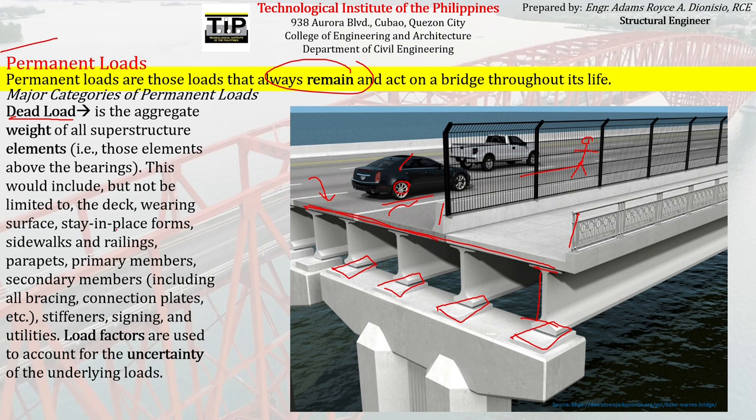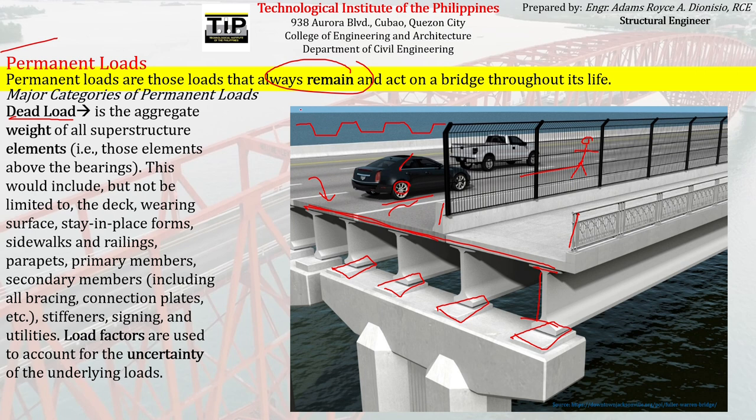So, yung mga deck na yan, yung mga wearing surface na yan, yung mga stay-in-place forms, when we say stay-in-place forms, ito yung mga forma na hindi na natin tinatanggal. Okay? Usually, ang example itong stay-in-place forms na to is na-discuss natin sa type of deck nung nakaraan. Yung mga corrugated metal deck. Kung naalala nyo pa yung corrugated metal deck. Yung ganito yung itsura. May mga ganyan. Sa mga bahay sa subdivision, usually, yung mga second floor nila, makikita mo, yung pinaka-ceiling niya, bakal. Diba? Bakal yon. Ang tawag doon yung corrugated metal deck katulad nito.